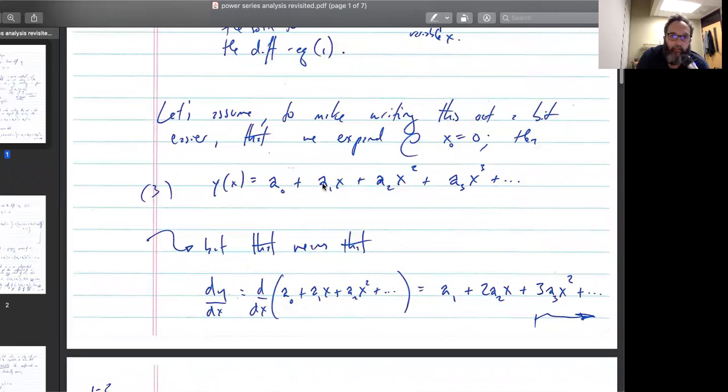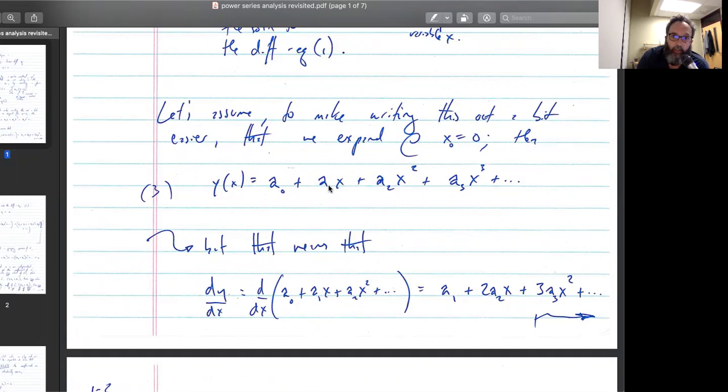All right, well, that's fine. I don't know what those a values are, but I sure know how to take derivatives of powers of x. So I'm going to do that. And I take dy/dx by just taking d/dx of all that stuff here. Just plug that into the calculation. All right, well, d/dx of a naught, that's a constant, so it just goes away.